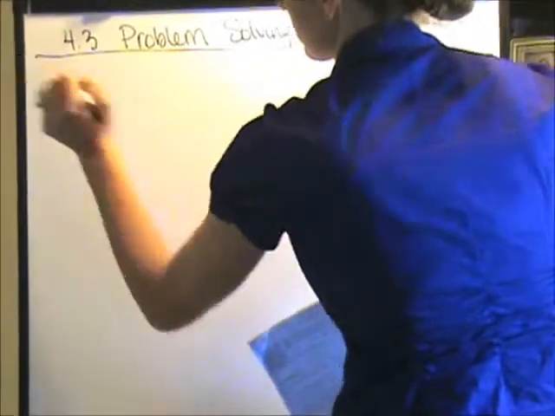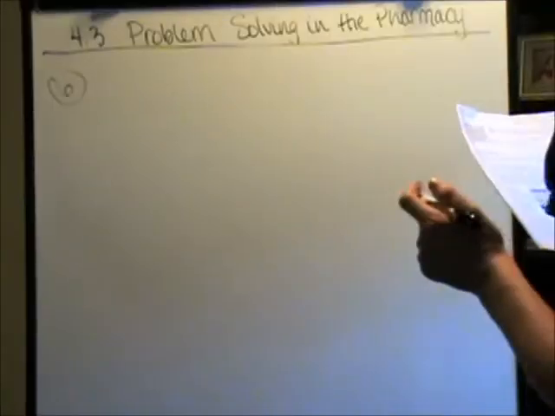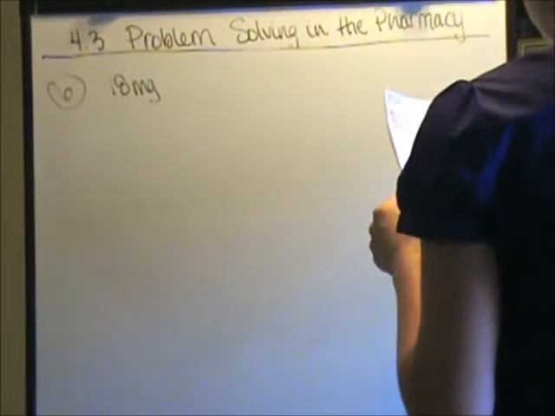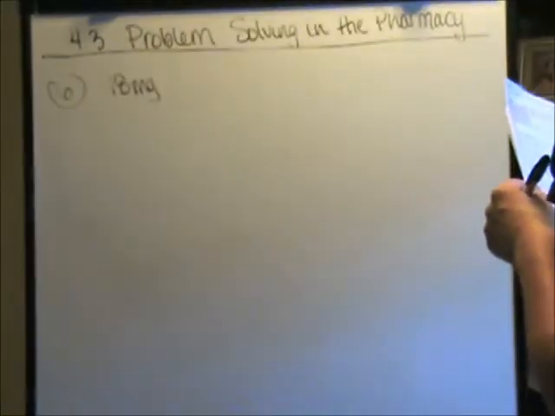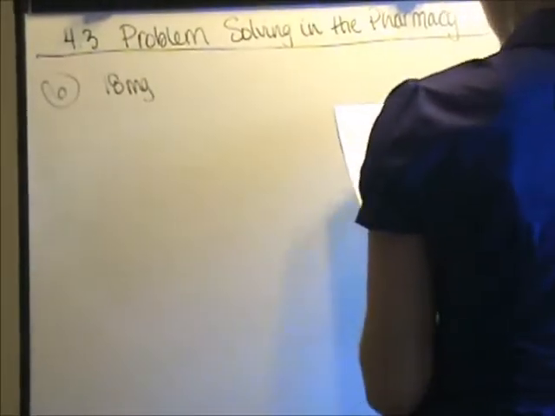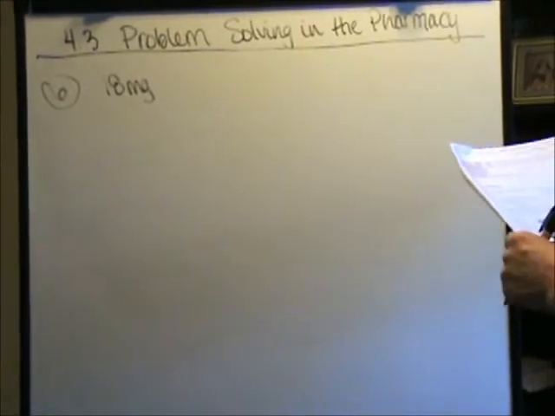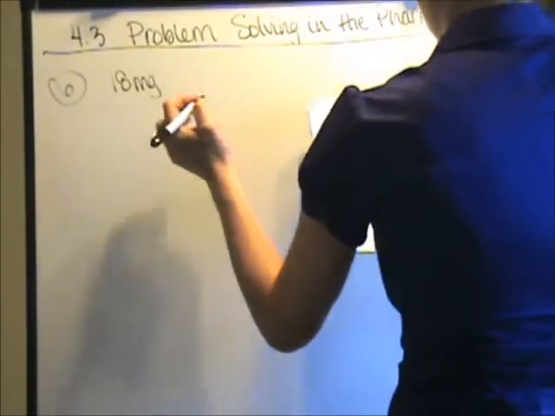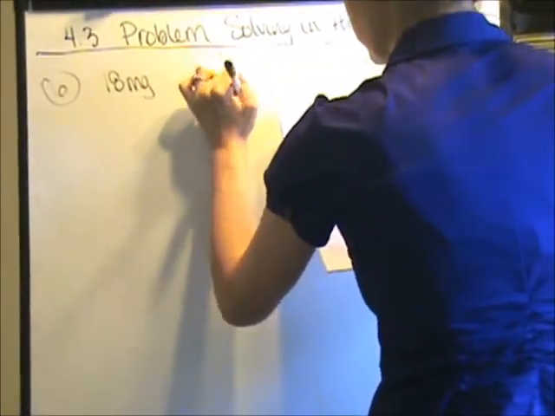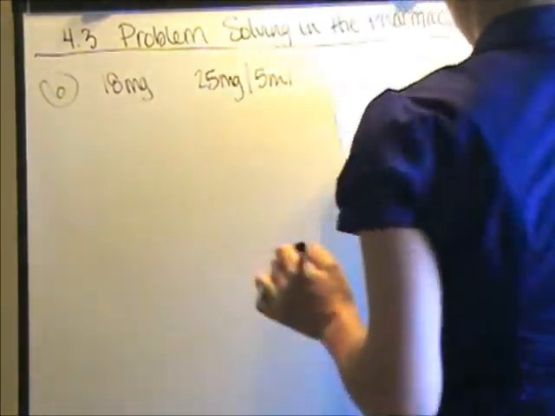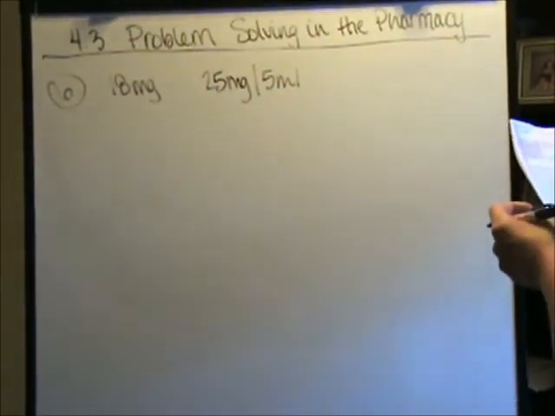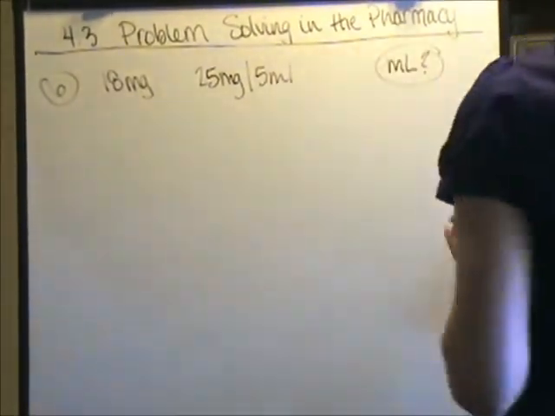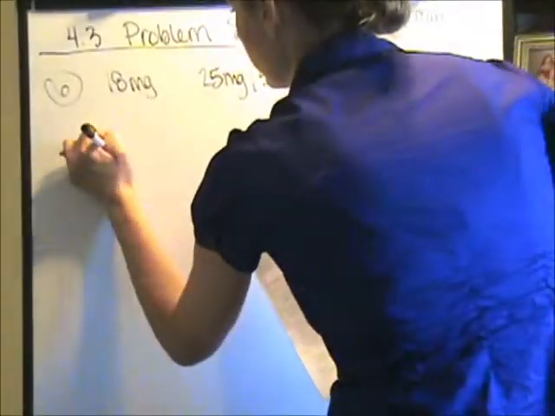This has an example prescription label in it. A patient is to receive an 18 milligram dose of hydroxyzine pamoate. The pharmacy has the following medication available. How many milliliters will be prepared for this patient? Okay, so first let's look at what the pharmacy has available. And they have hydroxyzine pamoate, the brand name is Vistaril. They have that available as 25 milligrams per 5 ml. Okay, so let's figure out what we're solving for. How many milliliters will be prepared for this patient? So we are looking to find how many ml.